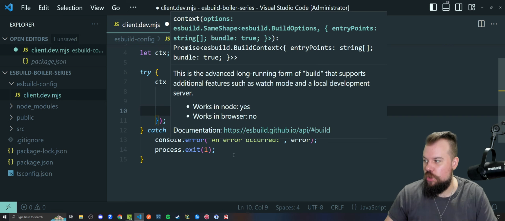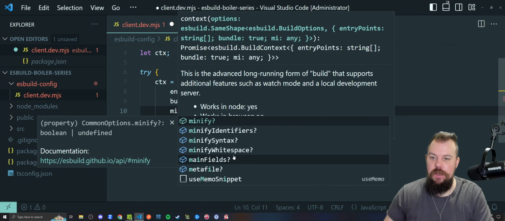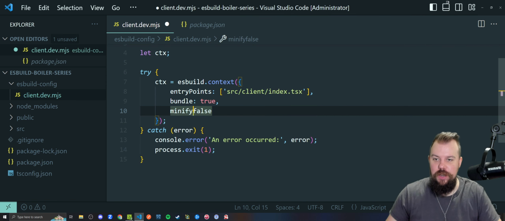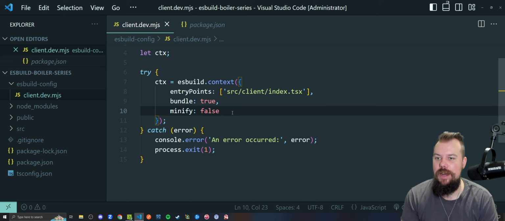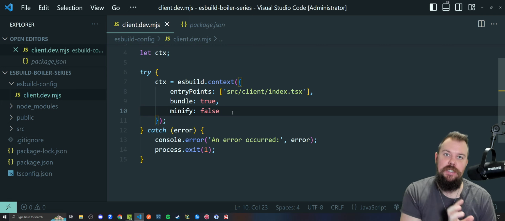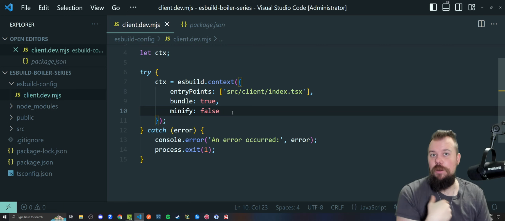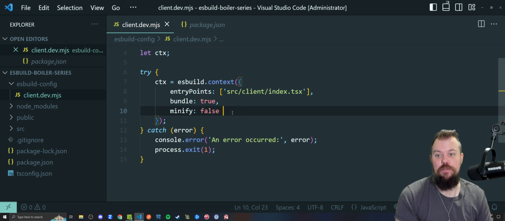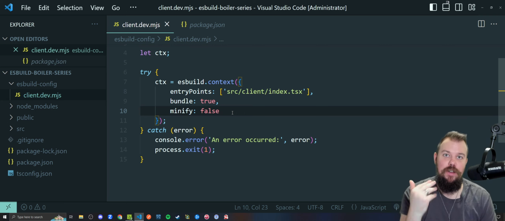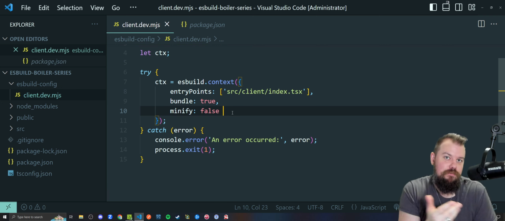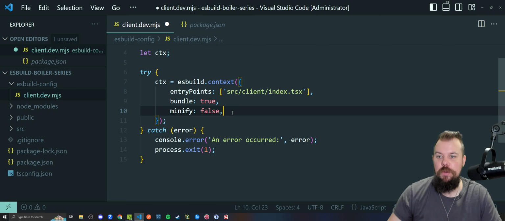So we're going to do a bundle of true. Then for a property called minify, we're going to set that to false for now, because in development, I don't care about it minifying. In production, I would. But minifying, again, if it should be minified, removes all unnecessary characters and white space without changing the function of the code to reduce its size. Remember, we like verticality and indentation in our code. A computer doesn't care about that stuff. So if we say minify false, it won't minify it because we don't really care. We don't need that in development, but in production, we would want to minify our code.